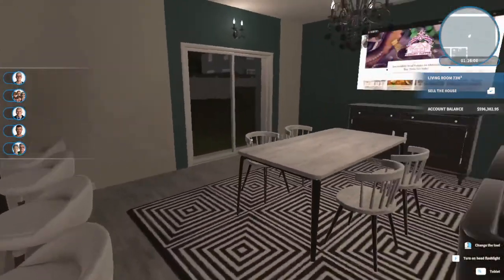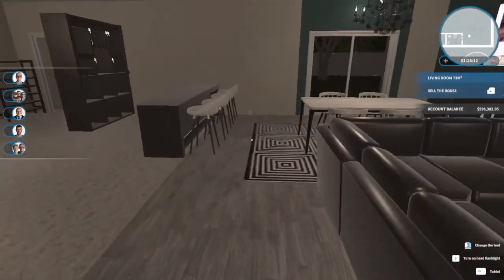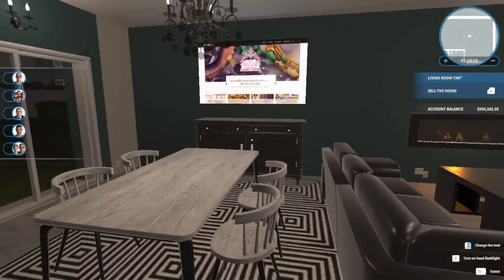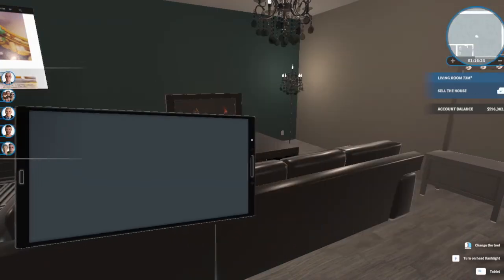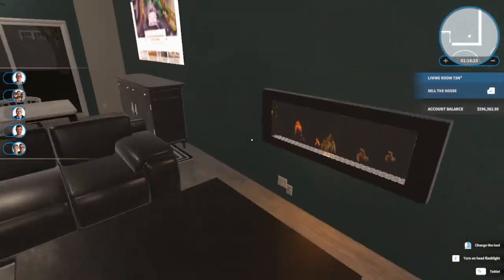Yes! Okay, looks wonderful, amazing. Fantastic. You got your little hallway here. You got a little sofa sitting over here. You got your little TV, your little living room. You can even add another TV. Shoot. Two TVs in the same room. Nah. That's overkill.